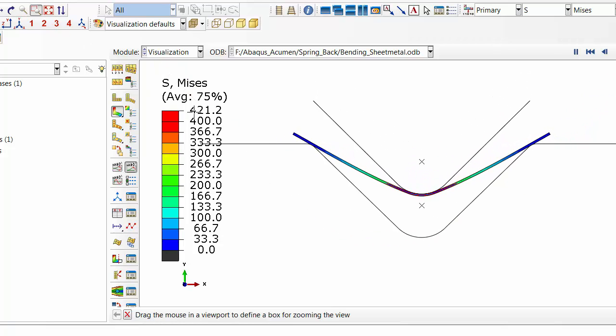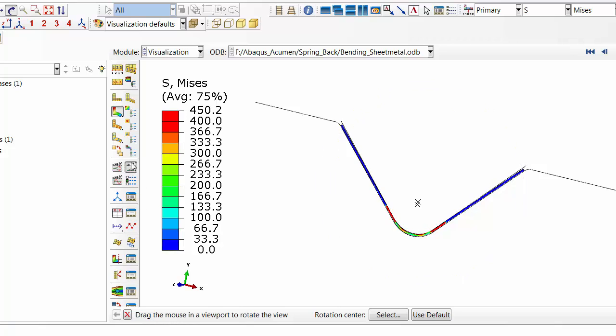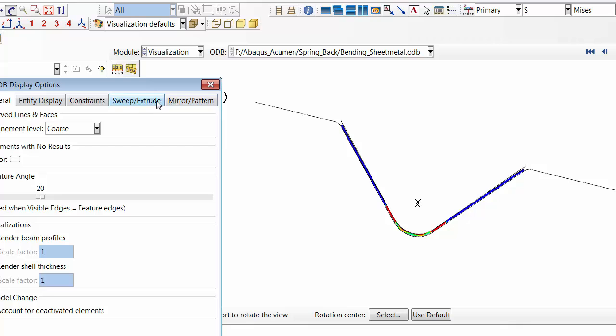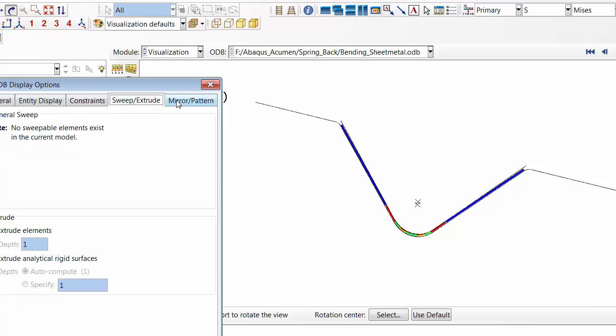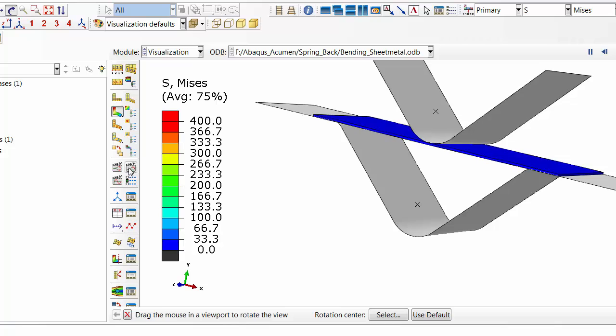If you want to visualize this in 3D, it is very straightforward. You go here, you can extrude the element depth-wise, so it's 50. Extrude the analytical surface also, specified by 50. So you can visualize how it's bending.